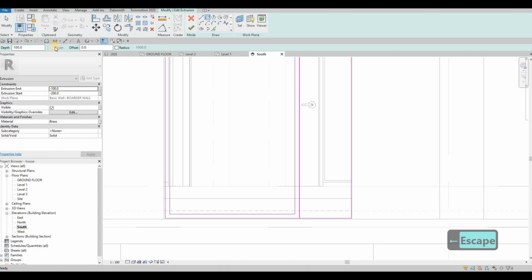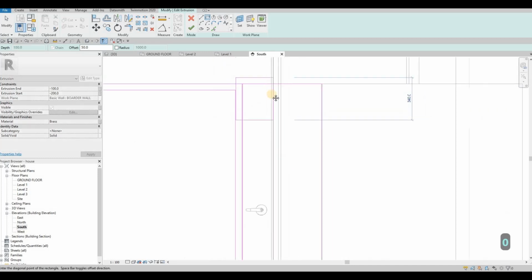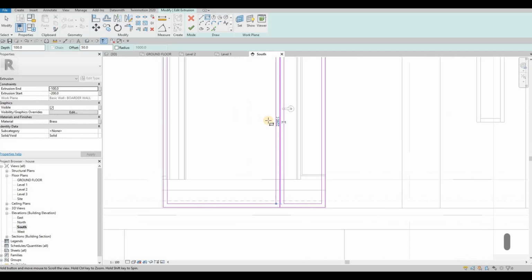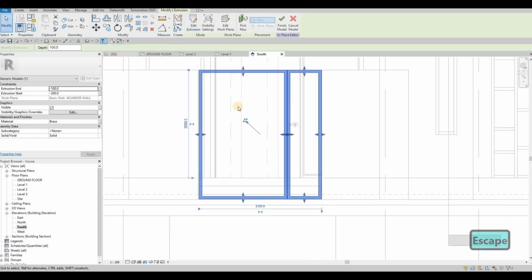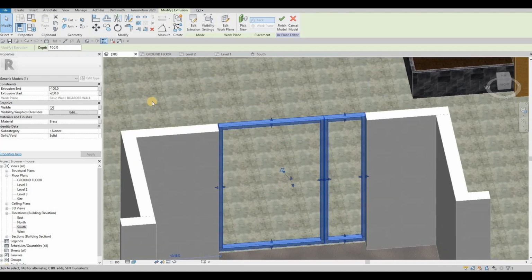And then offset this one to 50 again. Space bar, and then there we go. Click on finish, and let's see how it looks. So that looks good right now. Looks similar. Don't click finish yet.